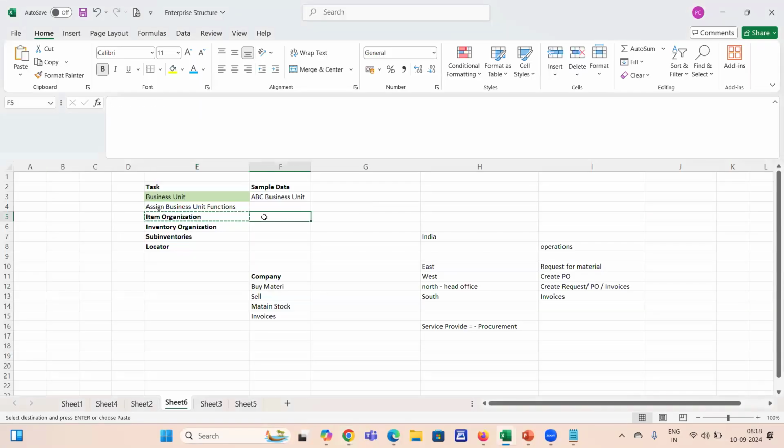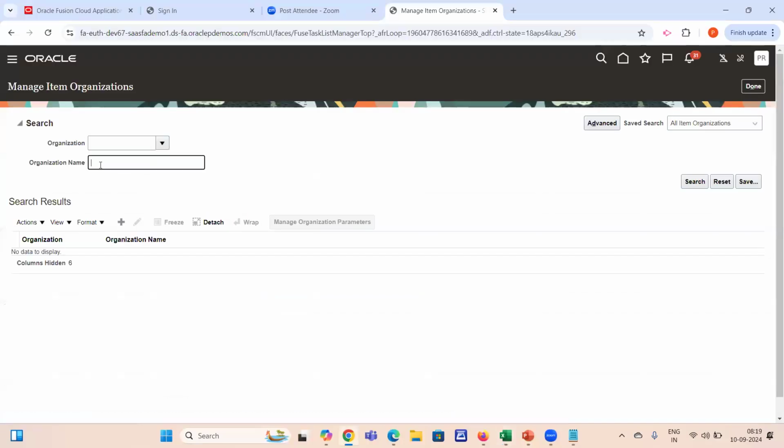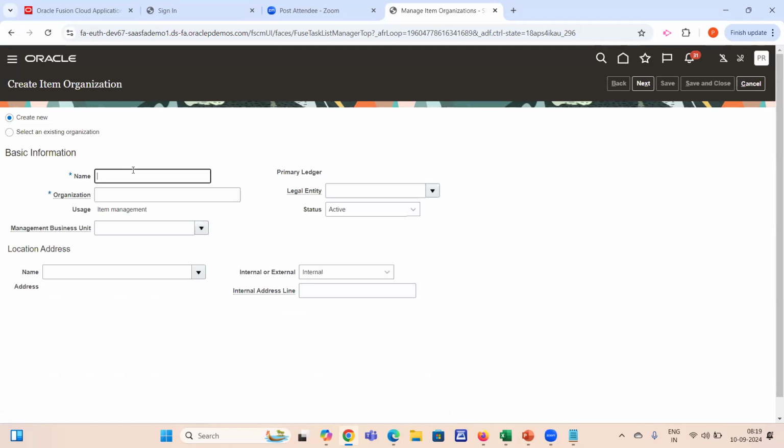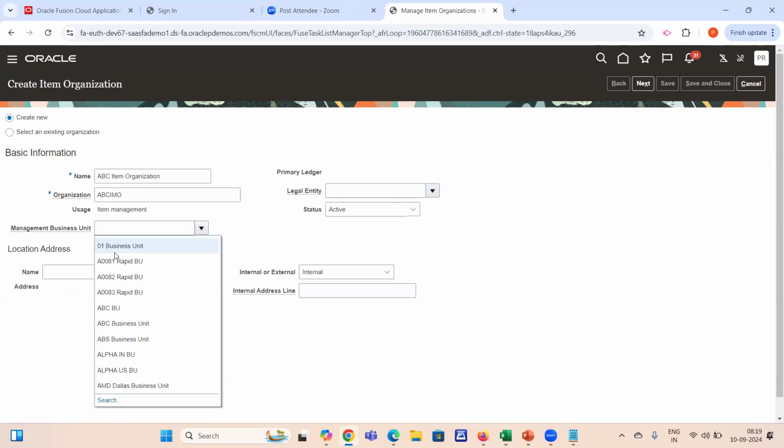So I'll select this as ABC item, or let me see if I have anything ABC. Okay, there is nothing. I'm going to create one quickly. ABC item organization.